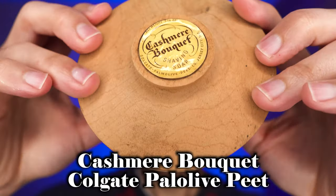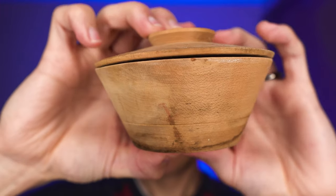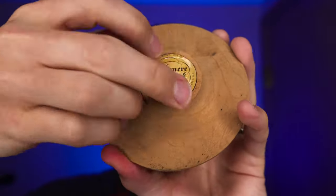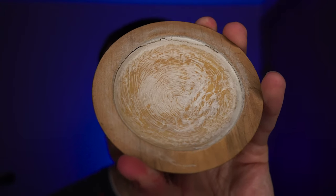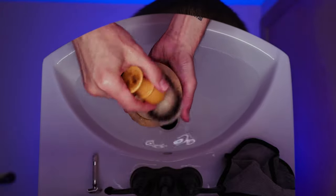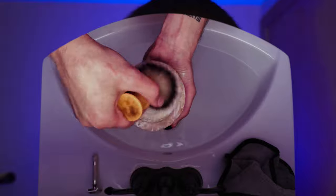The star of today's show, in this grimy wooden bowl, is Cashmere Bouquet by Colgate Palmolive. I need to do some work to restore this bowl a little bit. The outside has quite a bit of surface staining and some water stains, but the inside of the bowl is just fine. The soap itself has just a very slight pink tint to it — in real life, it's just the tiniest bit pink. To my nose, it still smells like it has just a little bit of that floral scent remaining, though it's so light I'm not 100% sure if it's truly there or if my mind is filling in the blanks. Very, very mild — just a little bit of floral left.